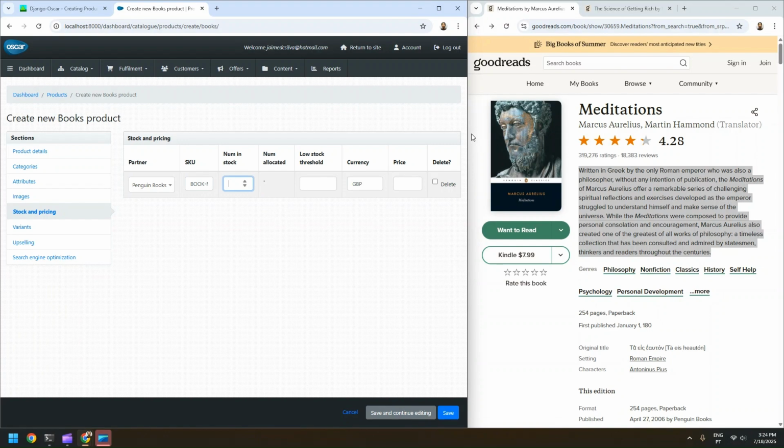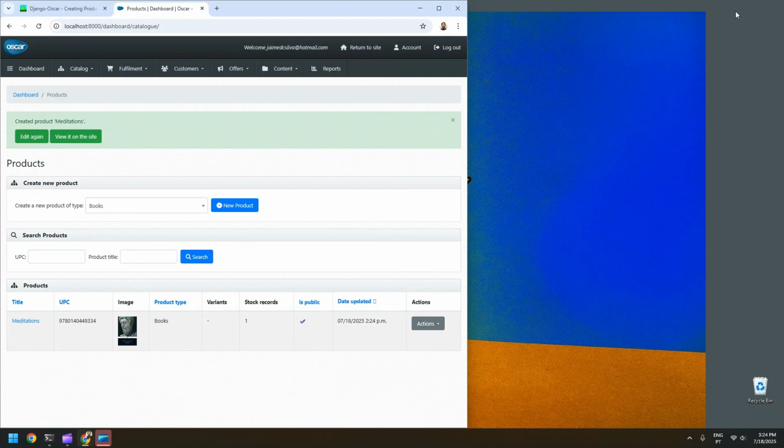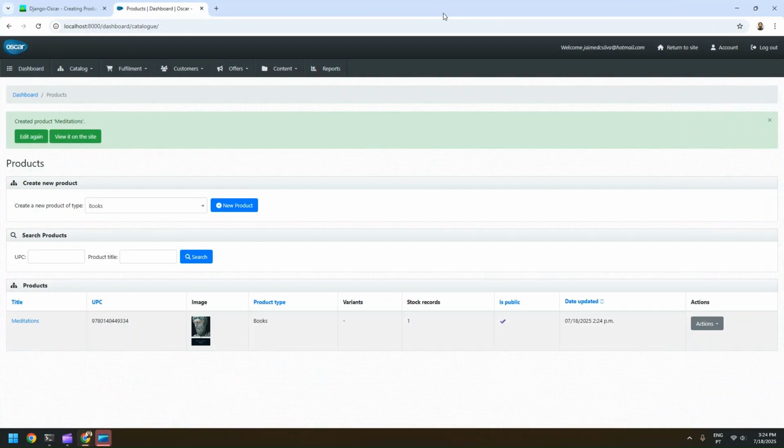We have to define the stock because we made this product type having stock. So let's make 100 units. Low stock threshold 10. The currency is in pounds. We can change this later. I'm going to show you that. Let's make it 15 pounds, okay? Save that.